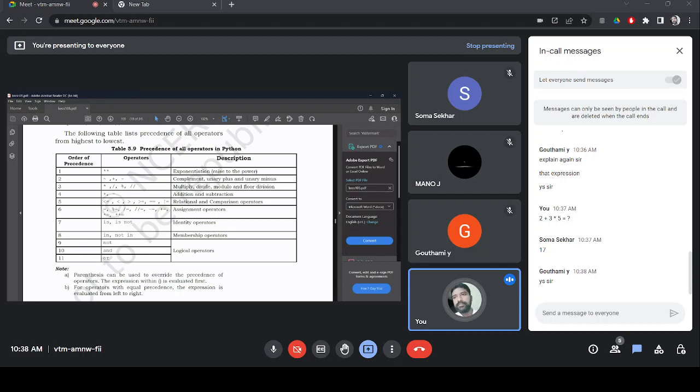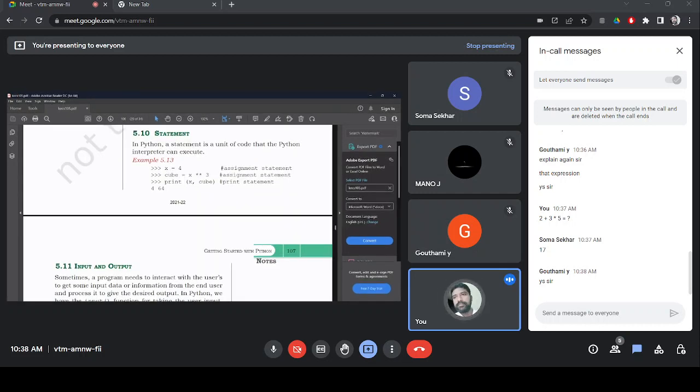If you don't remember anything about the precedence of operators, put parentheses, and the problem will be solved.